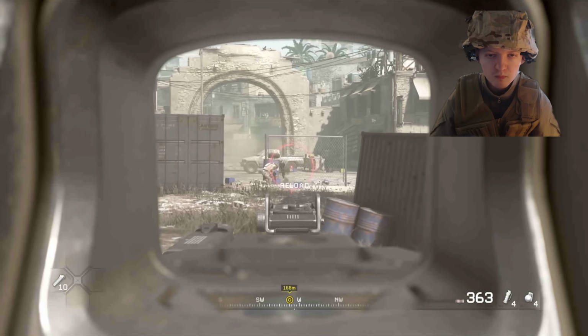Okay, so the first intel, it's in this building. It's one of these rooms on the second floor. Remember that. Here it is. Clear. Clear. Okay.